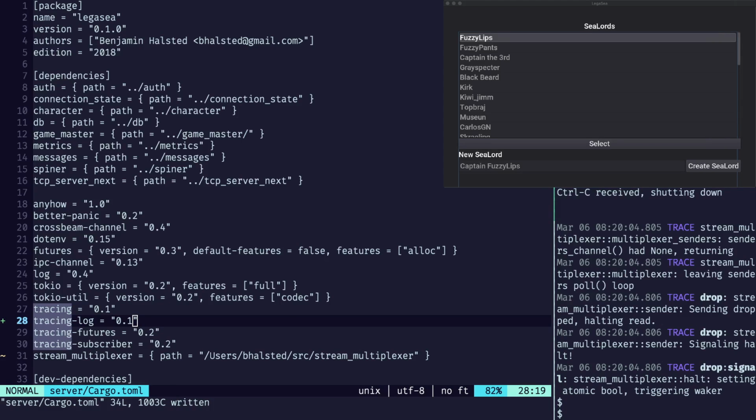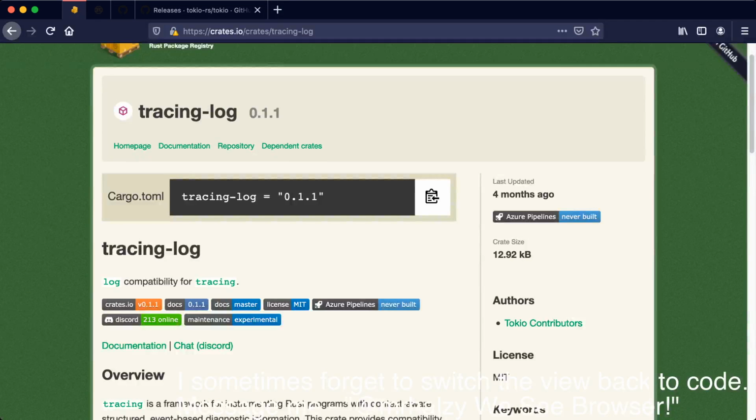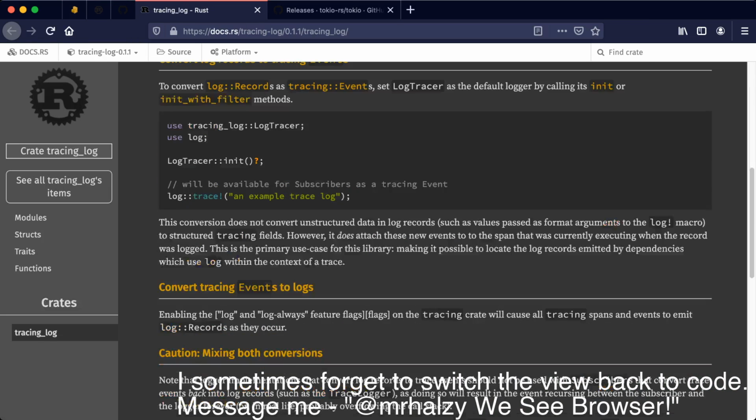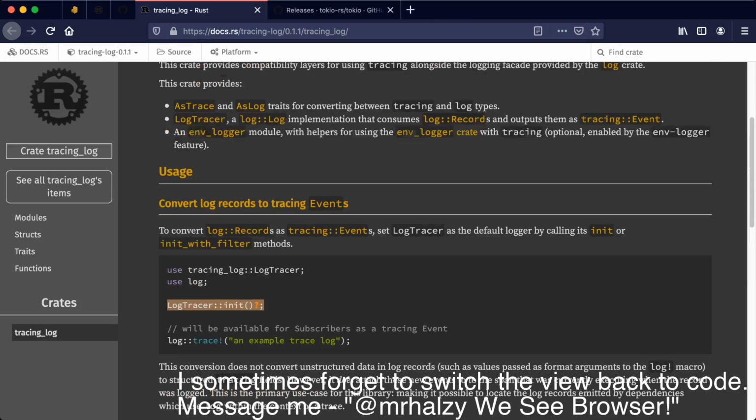Okay. Now how do we initialize it? Look at their docs. Looks like we just do a LogTracer init.